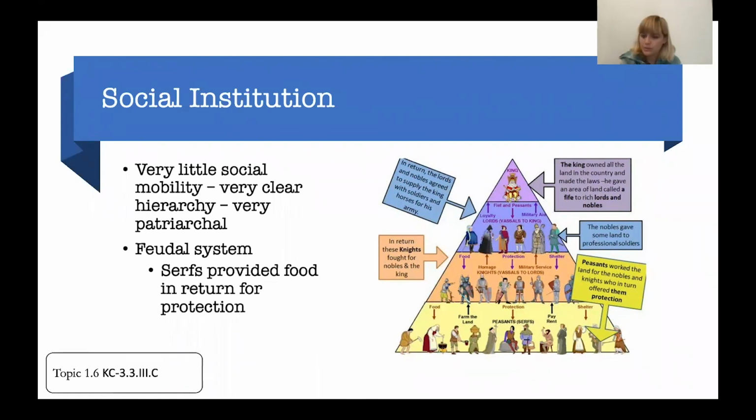So this system is really unique because it's a system of kind of give and take. So again, peasants are going to be at the bottom, and basically they're going to be farming the land and paying rent. And in order for them to farm the land, the lord is going to allegedly give them protection. Okay, so the lord is going to hire these guys, these vassals, these knights to protect the land, to protect the serfs.